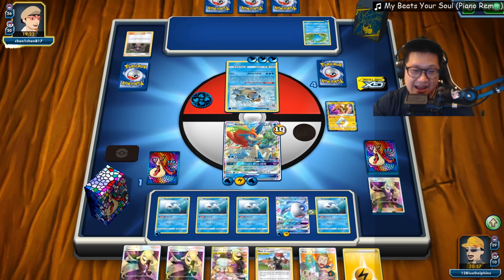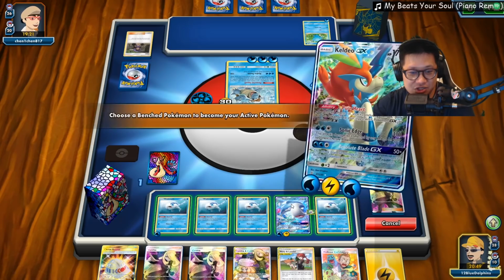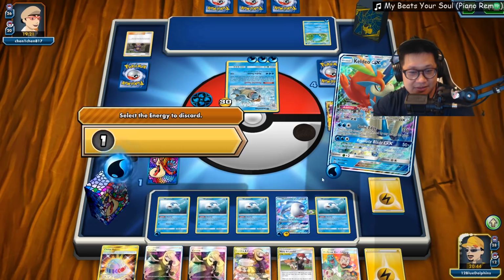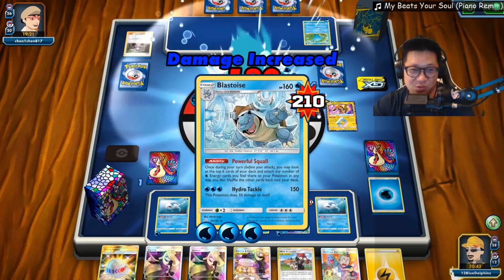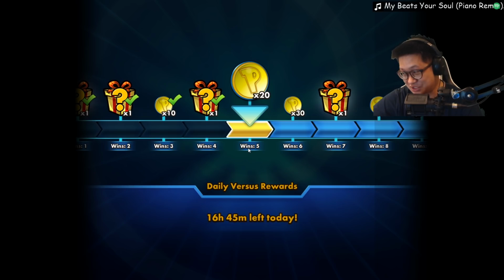I'm gonna finish it. The GX is only 100 damage, but we could actually hurt himself. That's fine. Retreat, send out the wishy-washy. Don't waste everybody's time, take it out. Wishy-washy, finishing it with 180, KO. All right, there we go, wishy-washy GX. Got it, nailed it. You beat up the Blastoise.